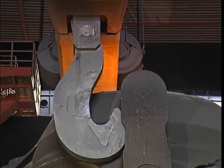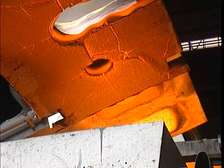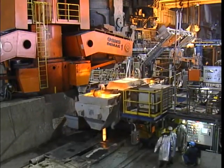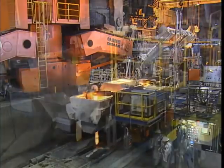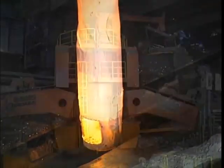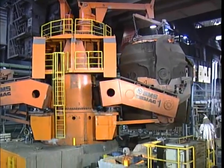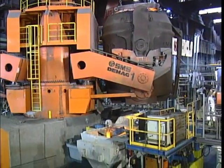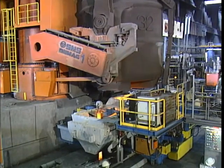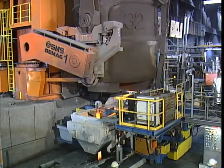Insertion of the casting ladle into the ladle turret. Heat weight: 275 metric tons. The pre-heating of the tundish is finished; by means of the tundish car, it is conveyed to the casting machine, where it is positioned hydraulically over the mould. Casting operations with the ladle turret allow long sequences — on average 8 successive heats without changing the tundish on the fly; otherwise, unlimited sequence lengths.